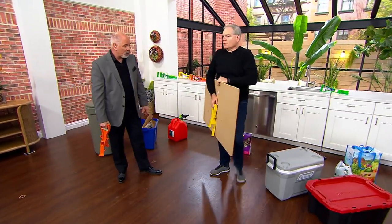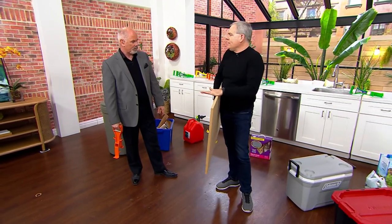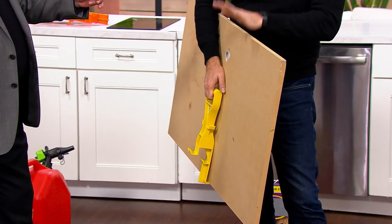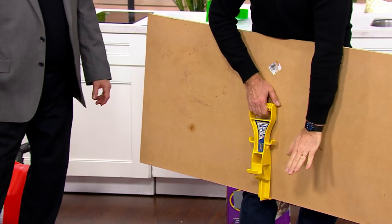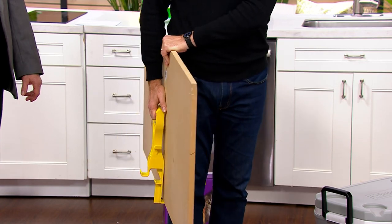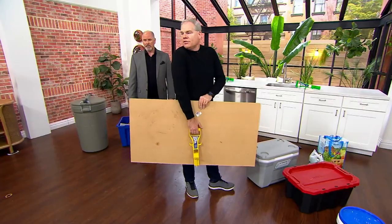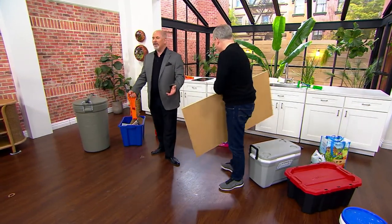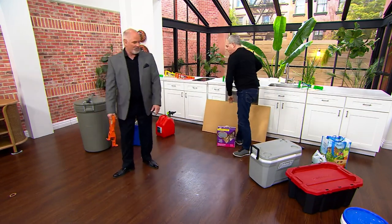And rather than having to go back and forth to the car and ruining your hands because it cuts the circulation off, now you can load this up and get everything in one fell swoop. If you're doing construction, you can hold a full sheet of drywall or 4x8 sheet of plywood with one person. Whatever this weighs, it does not feel like that. It's not the weight — it's just the awkwardness of bending down and picking it up. Look at this — I can't reach to the bottom of this. It does a great job extending your arm.